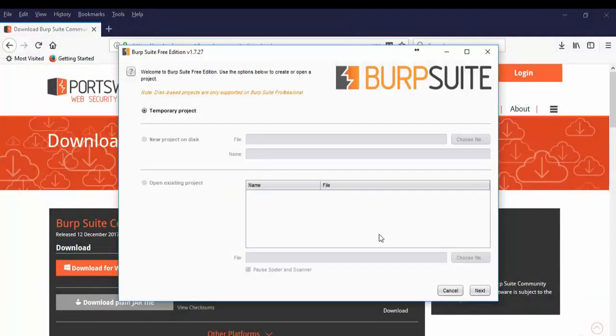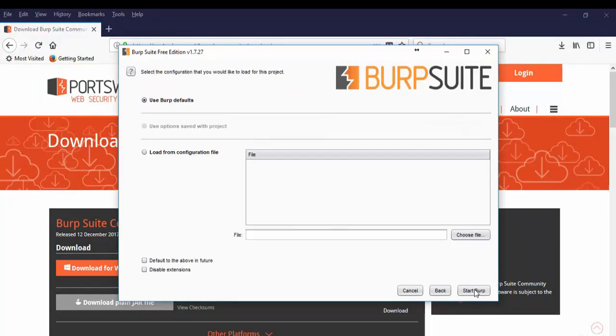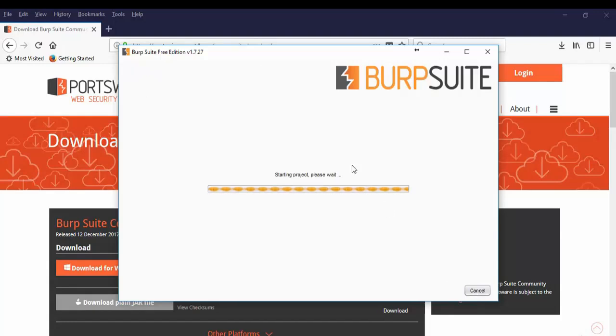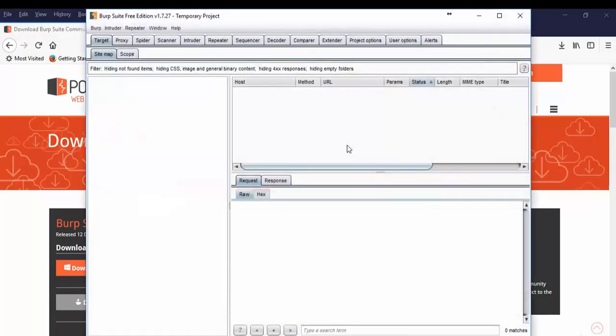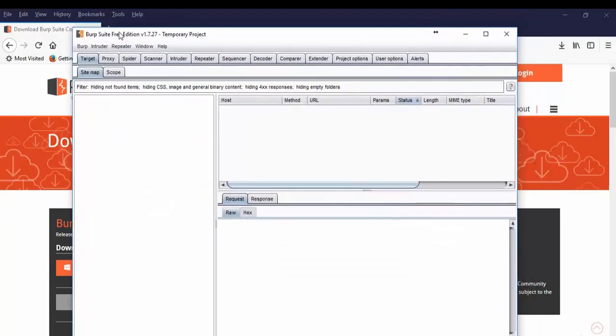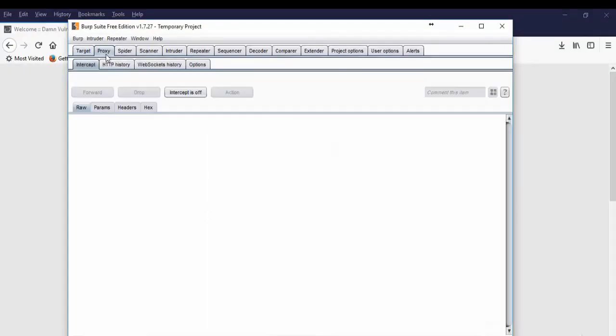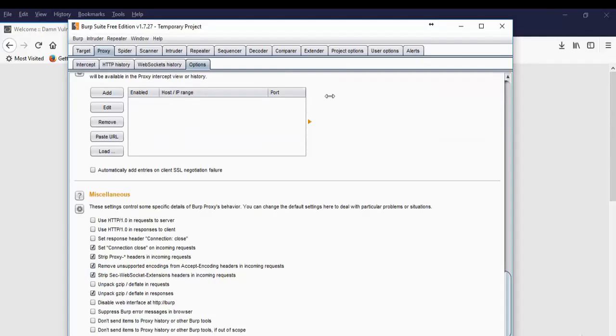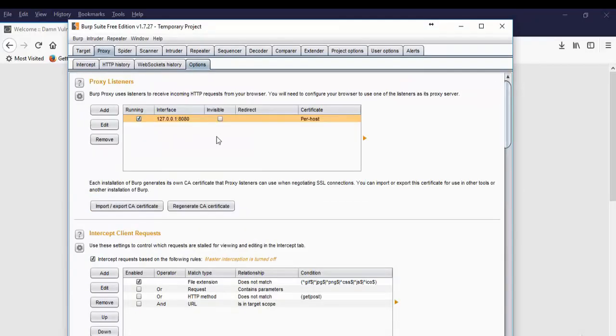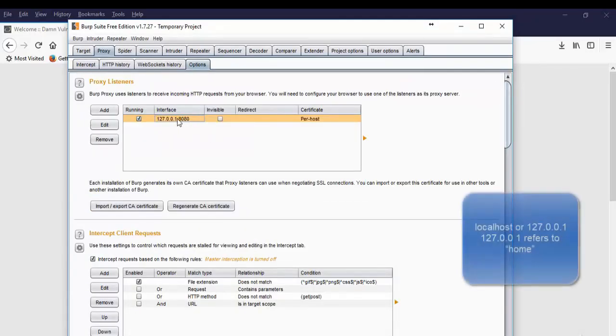In the free version you can't save the project to the disk. It's okay, just use a temporary project. Use the default settings and hit start. Here we go. Burp Suite has been successfully installed. Go to the proxy tab, then go to the options tab. You will find that the tool is listening on localhost with port 8080.